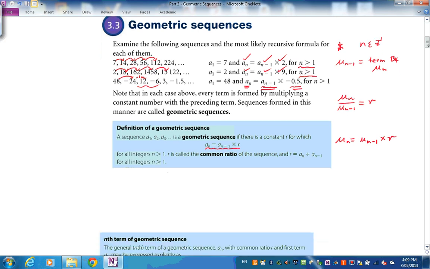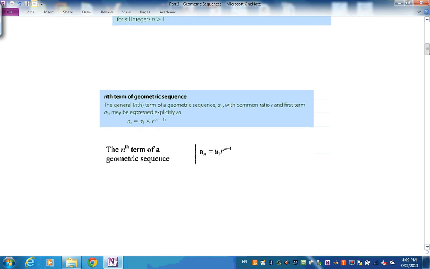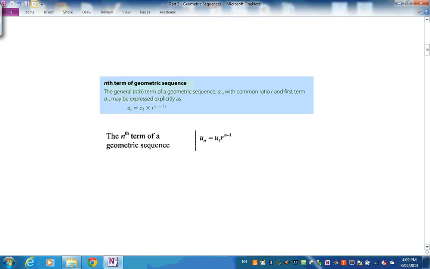So let's move down and have a look at the definition of the nth term of a geometric sequence. Now we've done it with the recursion method here, but here is the actual explicit form. And this is from the IB information booklet, so let's use that one. Any term is the first term multiplied by the ratio to the power of one less than the number of the term. Let's see if we can look at a bit of an informal proof for that.